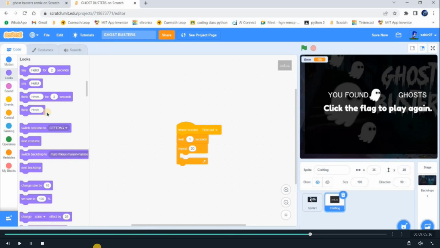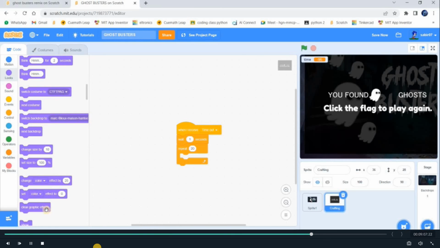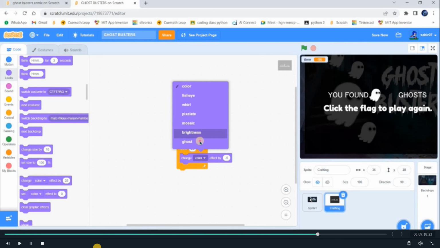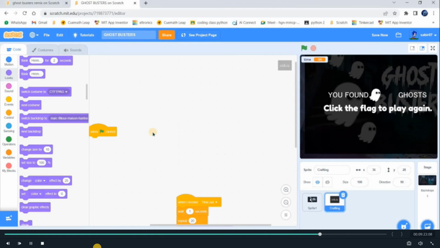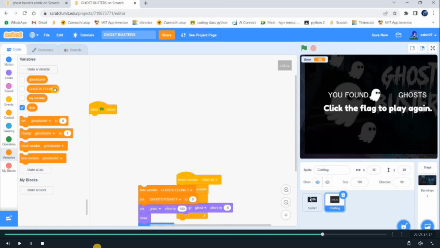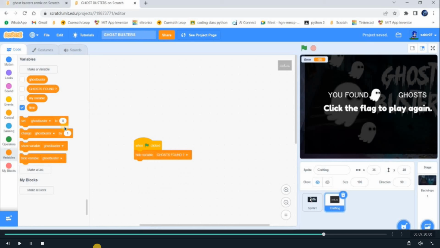Looks, change ghost effect by -5, and here ghost. Then add a green flag. Then add a variable ghost found. Then hide variable. And then put set ghost found to 0.